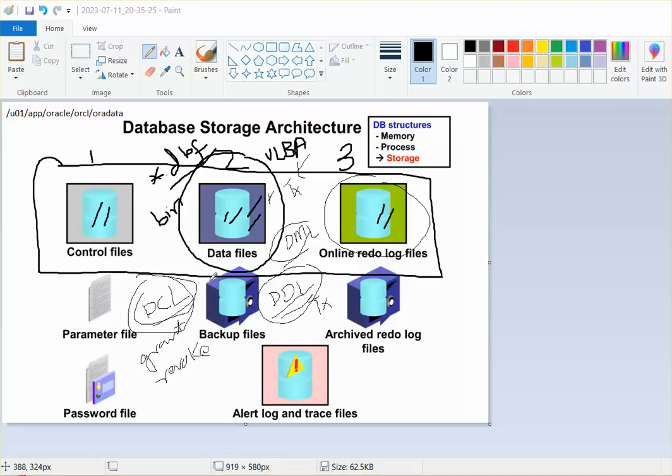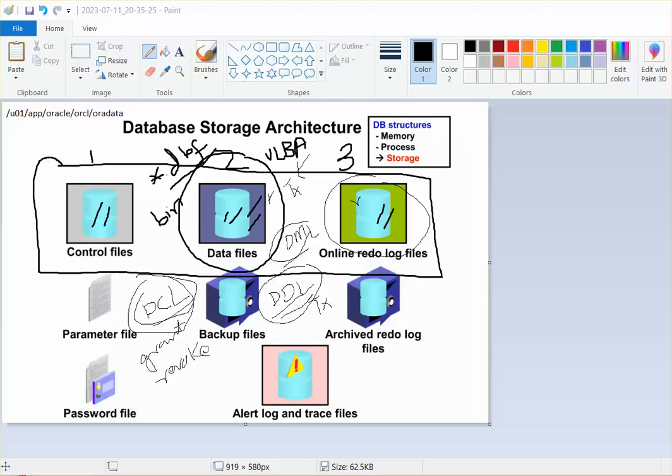Whenever these three types of transactions are started on the database, these transactions will write down their recovery information on the online redo log files.